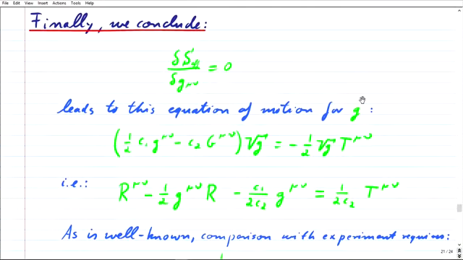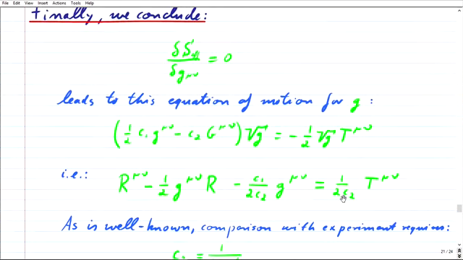So we can conclude that when we take now the full action, either as guessed correctly by Einstein or as derived by Sakharov, and differentiate it with respect to the metric, then we obtain this equation here. The energy-momentum tensor on the right-hand side, and this expression, which is only in terms of the curvature, on the left-hand side. And you see the constants C1 and C2 having been carried forward in all those calculations.